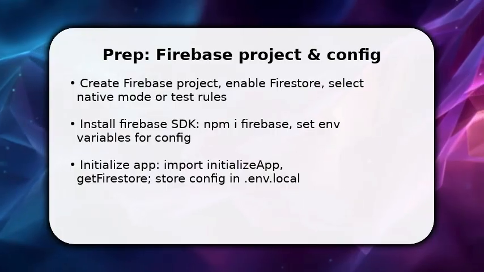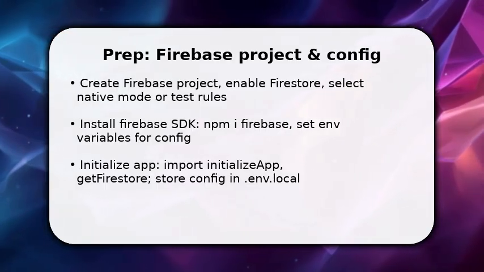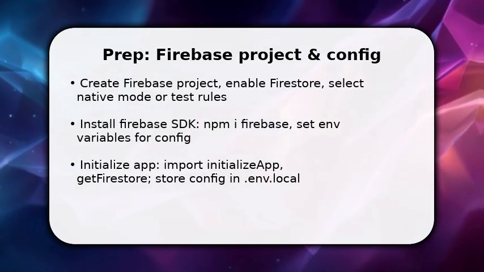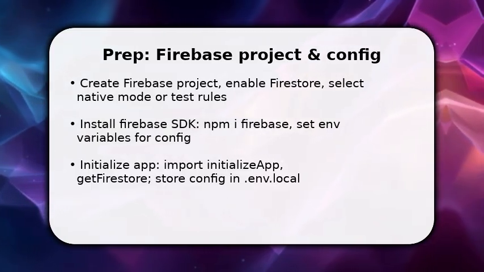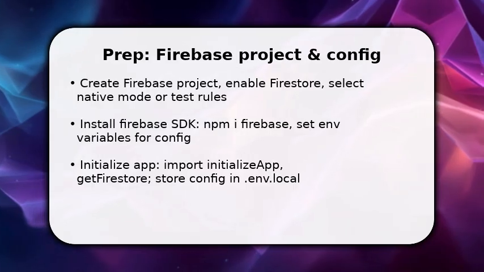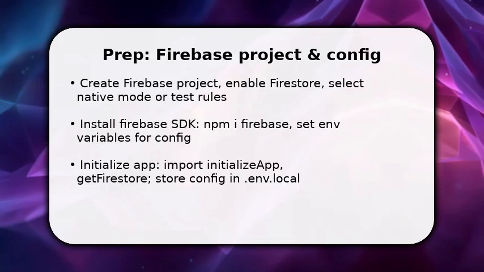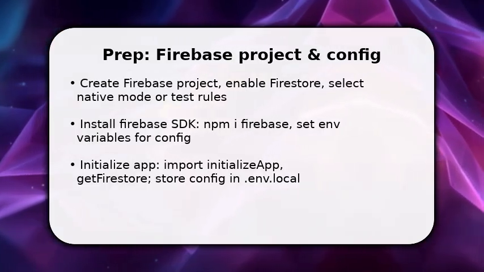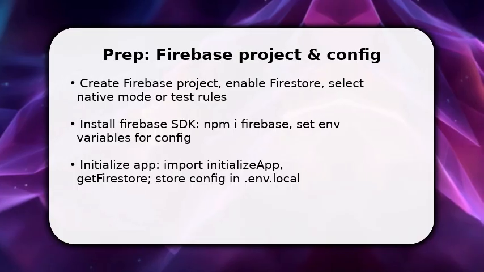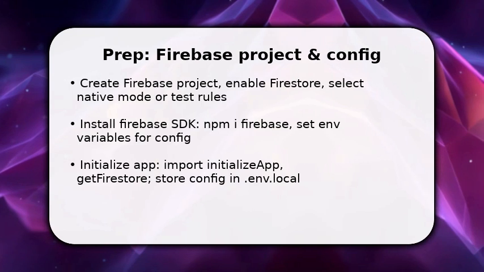You start by creating the Firebase project and enabling Firestore. This gives you the backend endpoint. Once done, install the Firebase SDK in your React app and add config keys to .env.local so you don't leak credentials. Next, initialize the Firebase app with initializeApp and call getFirestore to get a Firestore instance. This is the connection object you'll use throughout. Make sure rules are permissive for development, then lock them down before production.